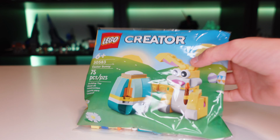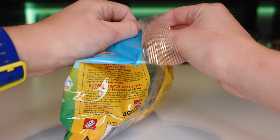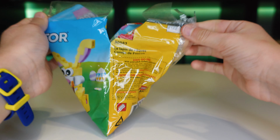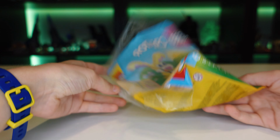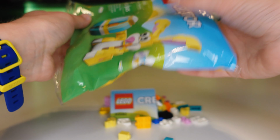But happy Easter if you celebrate such things, and let's get into the build. Let's see how good I am at opening poly bags. Maybe just open it like a bag of chips. There we go. Oh, kind of ripped there. Let's get everything out. All right, this is what we have to build with.